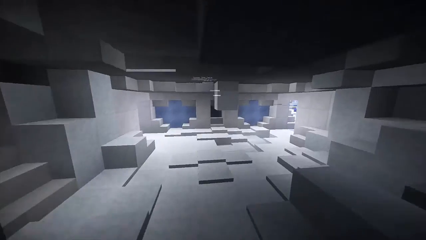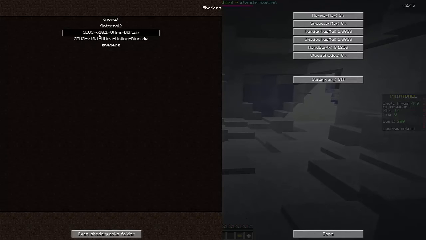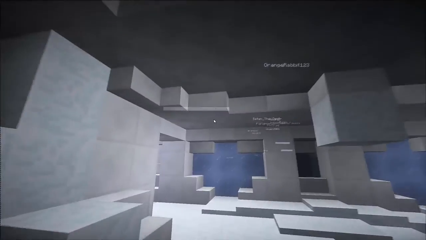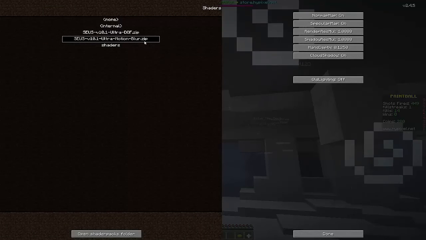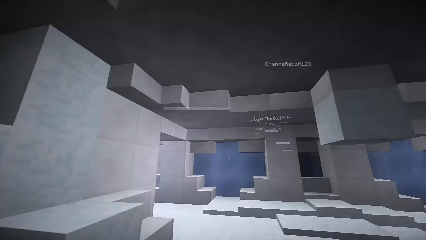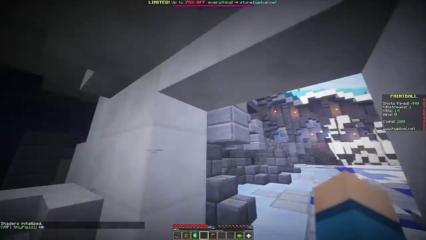Oh, this is very spooky. Oh, it's a Wampa Cavern. I'm using the Seuss Ultra. I also have the Seuss Ultra Motion Blur, which is exactly the same except that you can see it when I turn my head. I think it looks awesome, but I think it's a little distracting for the video. So let me know what you guys think, if you have another pack that you think I should try. This is just the one I had installed, so I figured let's use it.